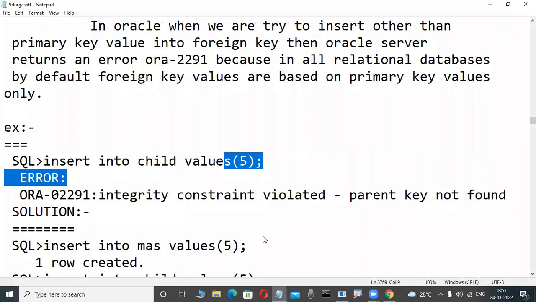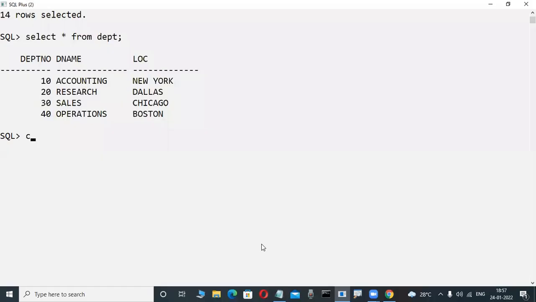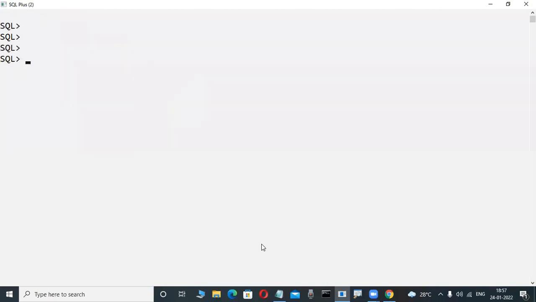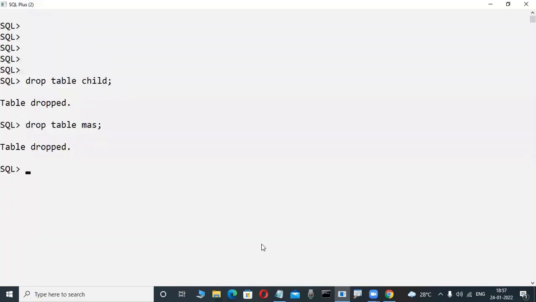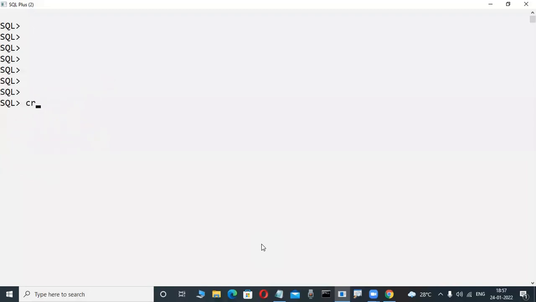Suppose you are an experienced person, for example, in the future you are learning our courses. Don't write it, these are all the things. In that case, master and child tables you are writing within a fraction of a second. Once you are good at the course and you have an idea, then it is possible. Suppose I'm creating a master table like this, where a primary key is available. Don't write it, just demo.